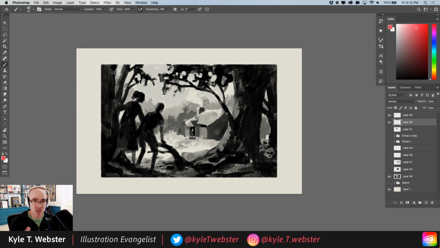And the pressure is off to spend too much time on details, right? You're just looking at the bigger shapes and the medium-sized shapes for the most part and trying to place them in such a way that things will read clearly, that there is balance in the illustration, and that the eye will be led to the focal points that are important for understanding what the illustration is about.